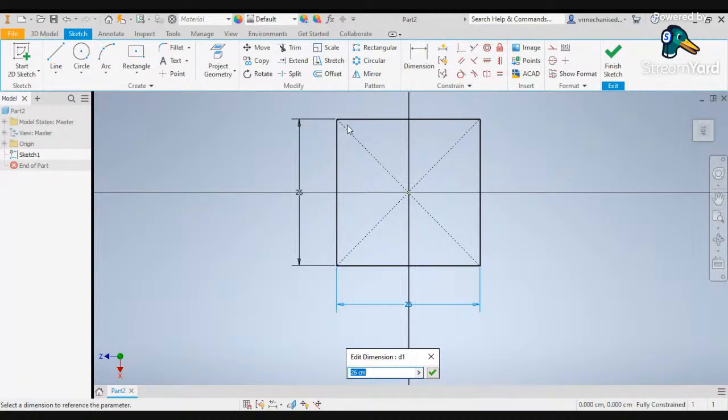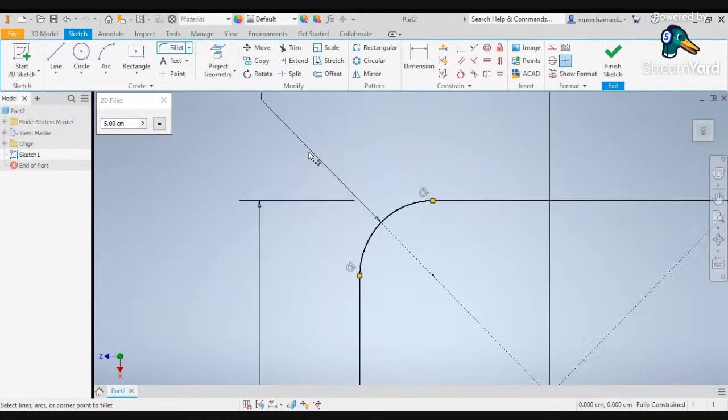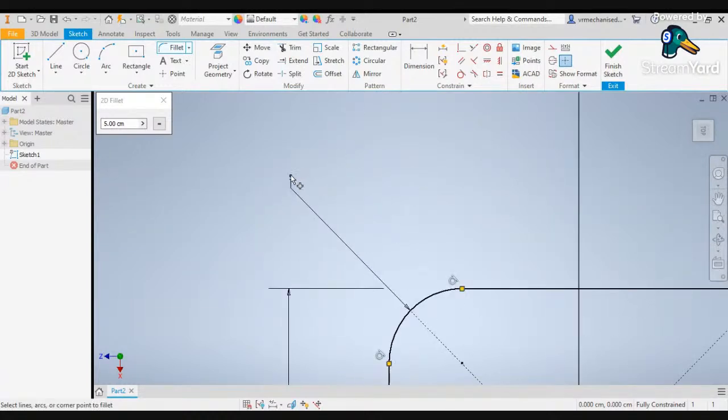Fillets are nothing but the edges being... I'll show you practically. If you see that, it will be nice. So I placed a fillet of 5 centimeters. You can see that the corner has changed into a circular one. The sharp corner will be converted into a circle corner. You can see over here, right? A small arc has appeared. And if I scroll it further, you can see the fillet has 5 centimeters.